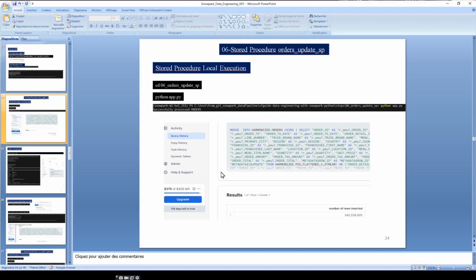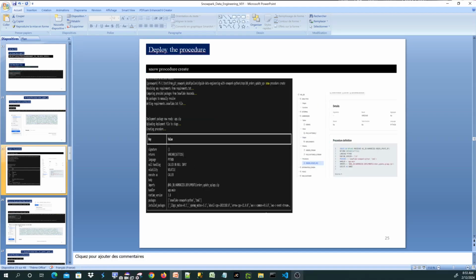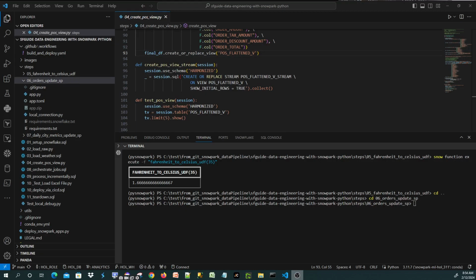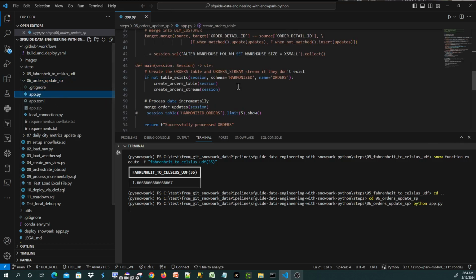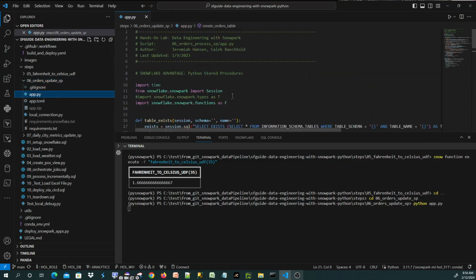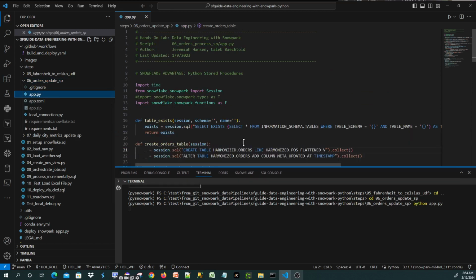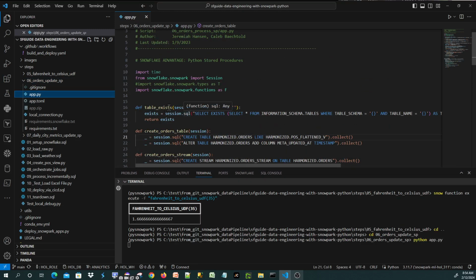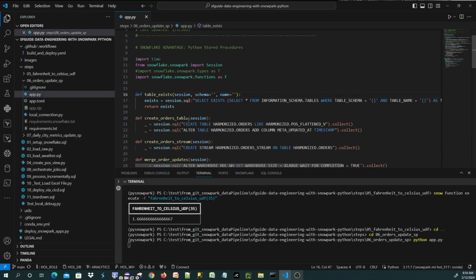So we just need to explore the code a bit. Here we run the 6th step locally, and we'll explore the content of app Python. Here we will check if the table exists.